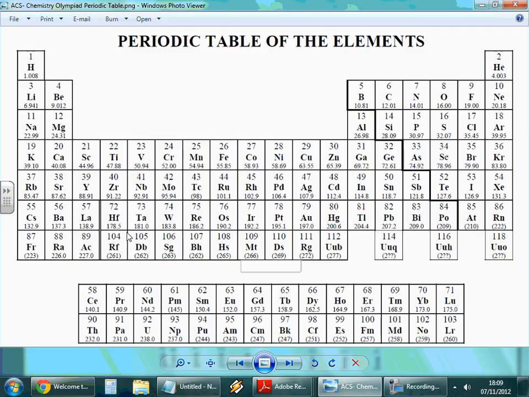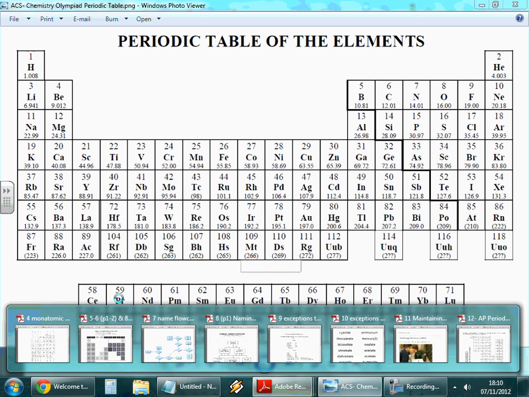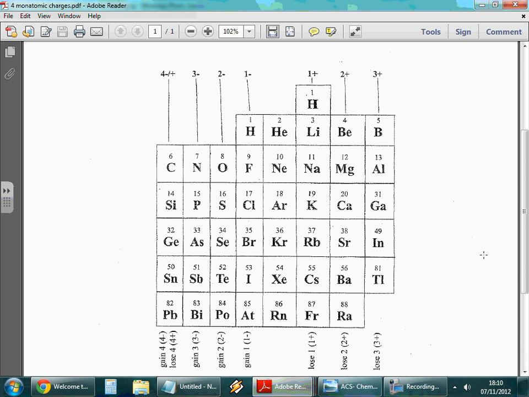The transition metals here all have various charges, as do many of the metals in the other metals section. Hydrogen, of course, can have a plus or minus 1 as well. Hydrogen happens to be an exception to many of our rules, and that's where this rearrangement comes in. They put the 0 column in the middle, and then you have all the minus charges to the left, all the plus charges to the right. The exception, of course, being the 4s here, which are plus or minus 4.